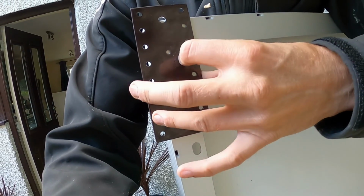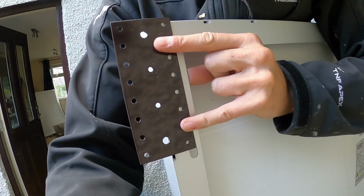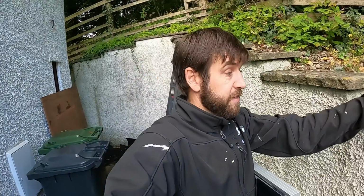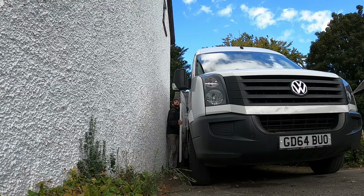And the other ones I've actually drilled here and here. I've had to drill them bigger because they weren't big enough. And the idea is one will actually sit in the middle like that, and the other one will connect to the other solar panel. So that's the plan. Nothing goes to plan. So let's see what happens.